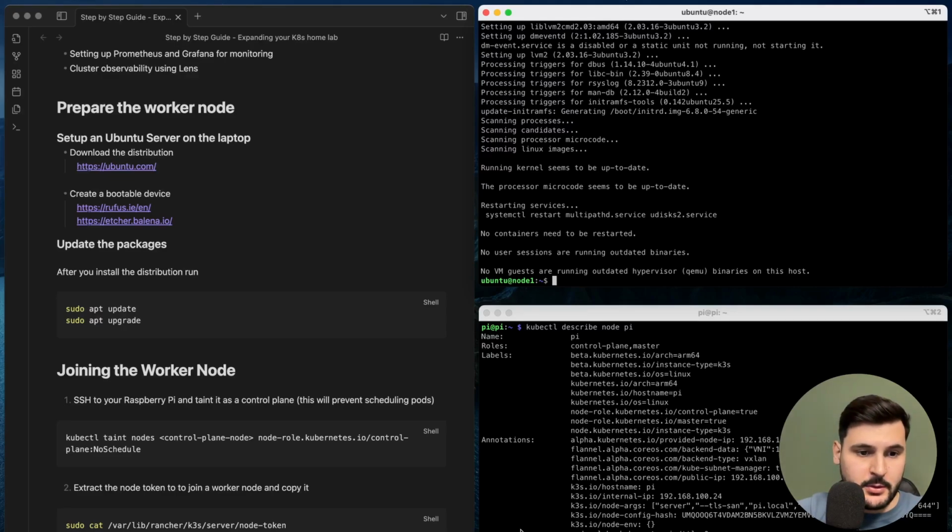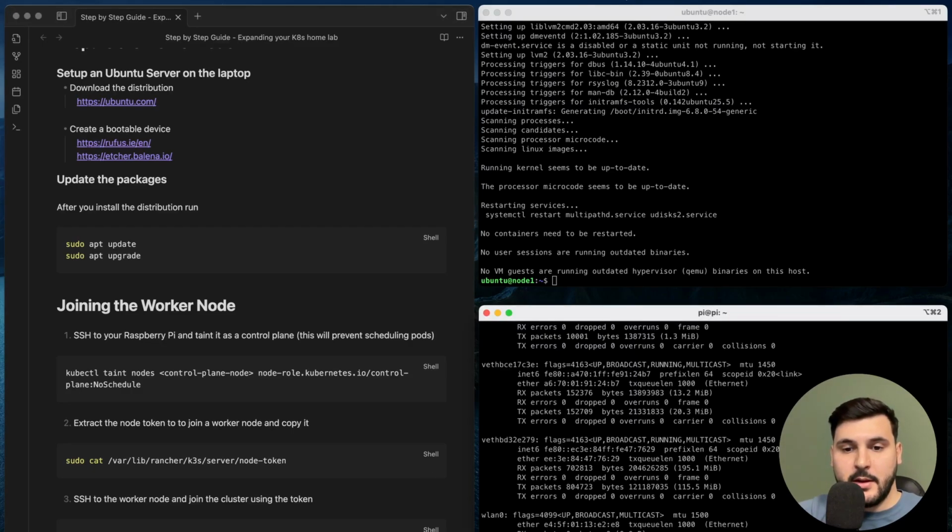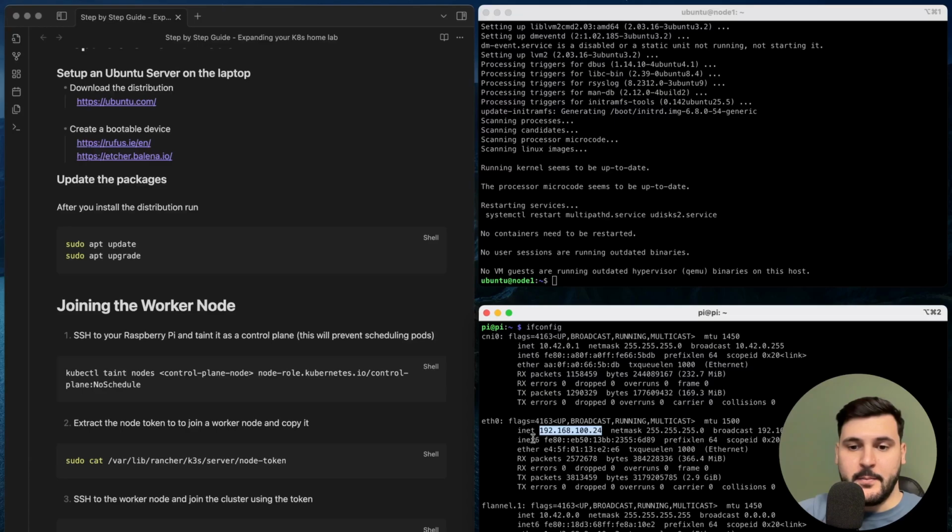So our system is updated on the laptop running Ubuntu, and we have the Pi node already marked as non-schedulable. So the next step is to connect our new node to the cluster using K8s in agent mode. We're going to need the IP of the control plane of the cluster. For this, I'm going to run ifconfig on the Raspberry Pi. And we're going to scroll up, and this is my control plane IP.